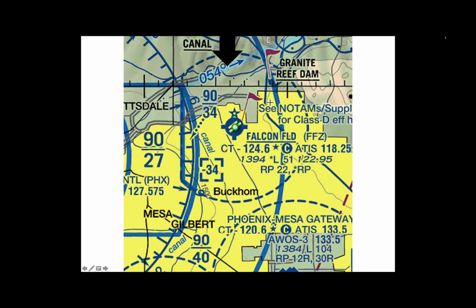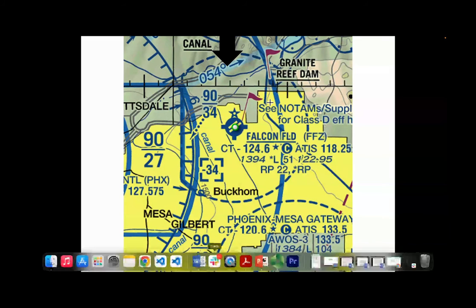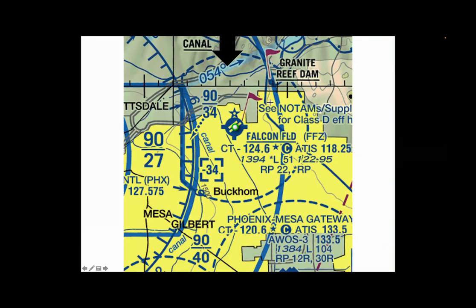So actually, this particular point has several layers of controlled airspace. It starts at Class D on the ground, transitions to Class E, goes back to Class B airspace, and then back to Class E, and then, of course, Class A airspace up at the top. So a little bit complicated, but should be fairly straightforward based on what we've learned so far.